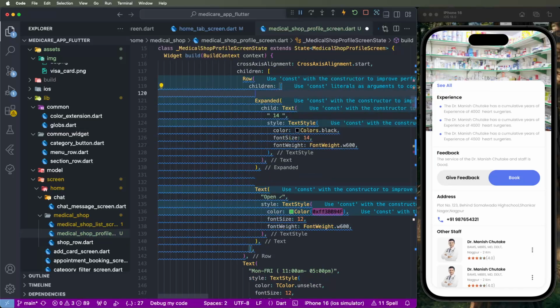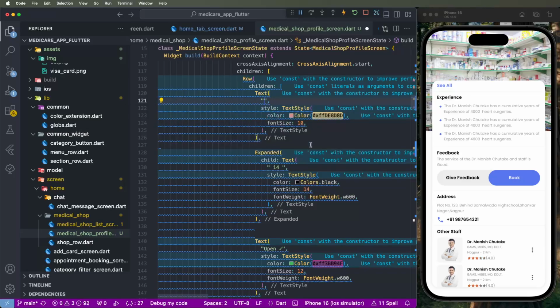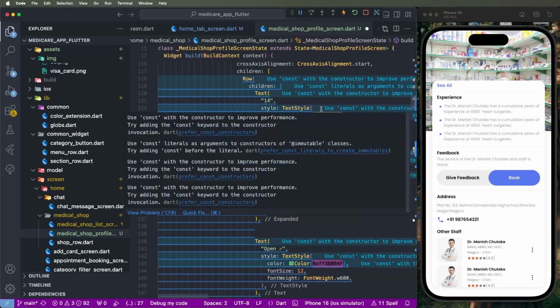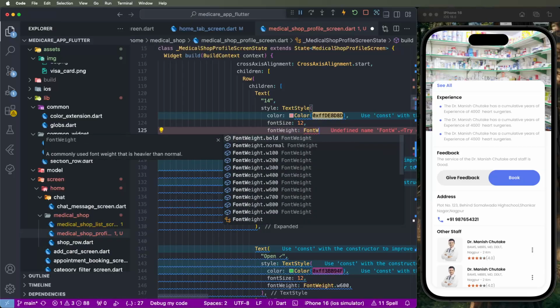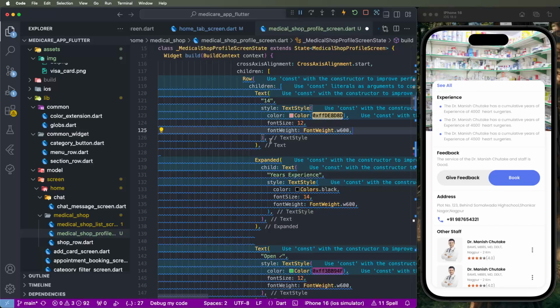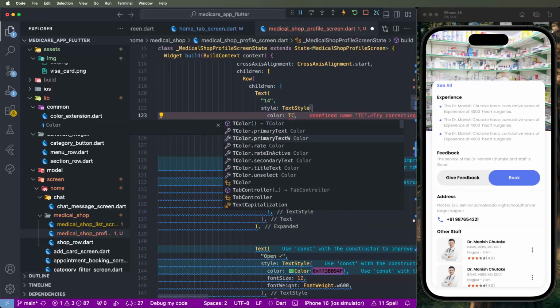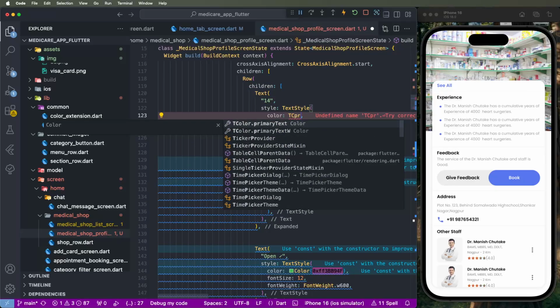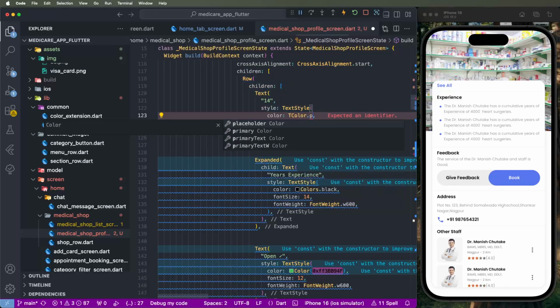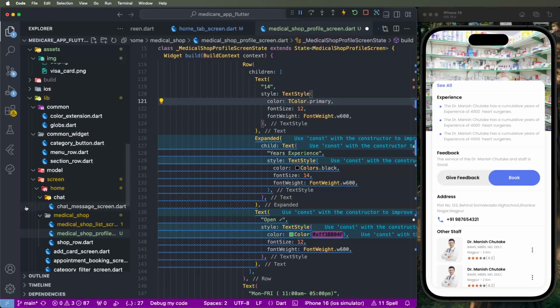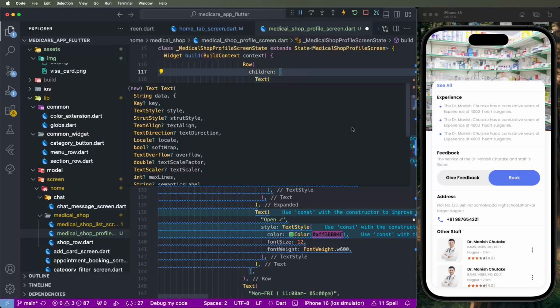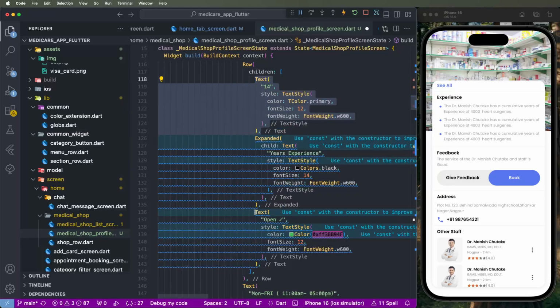Cut here, we need to paste this here, cut this text, apply here, set here the 14. Font size we need to set here the 12 and font weight 600. And we need to set here the color, primary color. And now we need to show here the total watts.